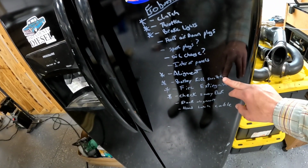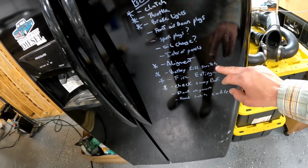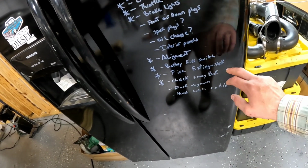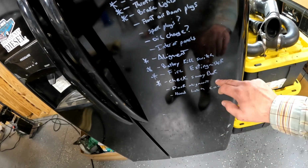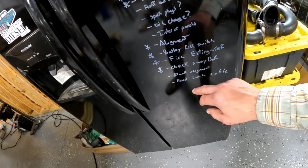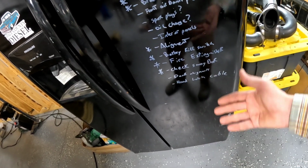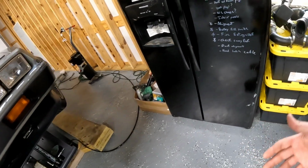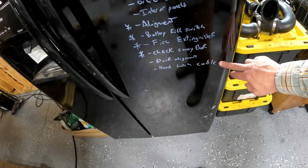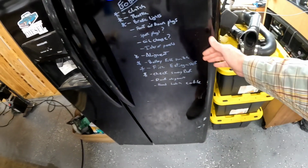I'd like to put a battery kill switch in the interior that I can reach in case the old girl starts on fire. I've got a nice fire extinguisher my buddy Carl bought me as a gift, and I need to mount that. My rear sway bar hardware is chattering a little bit, so I think it needs to be torqued. My passenger door alignment's a little off. When you lift the body off these cars and drop them back on, your doors are gonna need adjustment. And then my buddy Rich yelled at me like a year ago about my hood latch cable, and I still haven't fixed it. So that's my list.